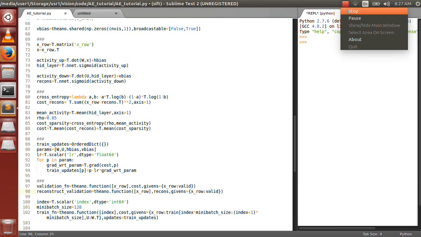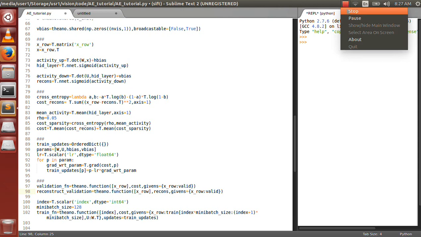I'd like to do this for V bias and H bias. I could copy and paste this and change W to H bias and V bias everywhere, but instead let me first define a params list which contains all the model's parameters W, H bias and V bias. I loop over this, for P in params, and get the gradients with respect to each param and put it into a training update for that param.